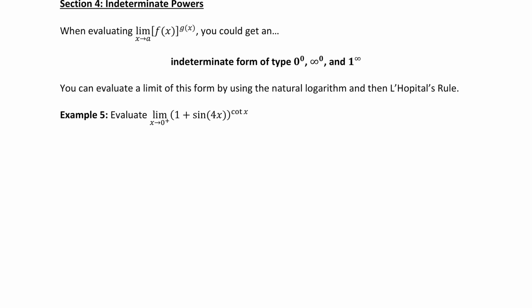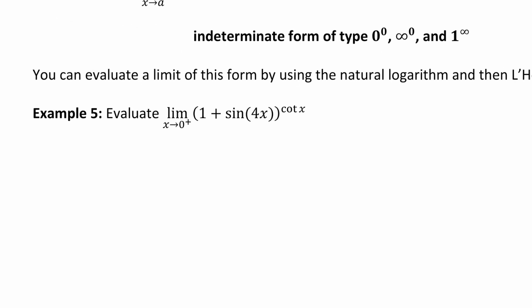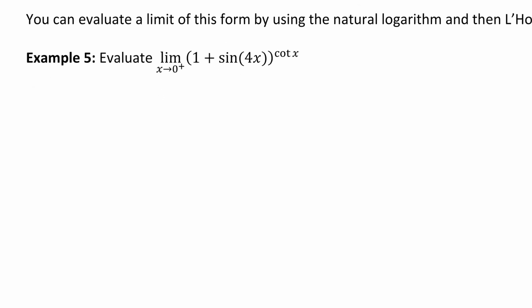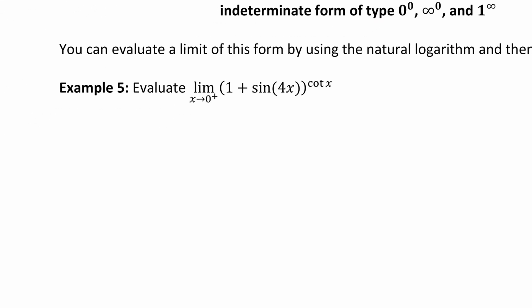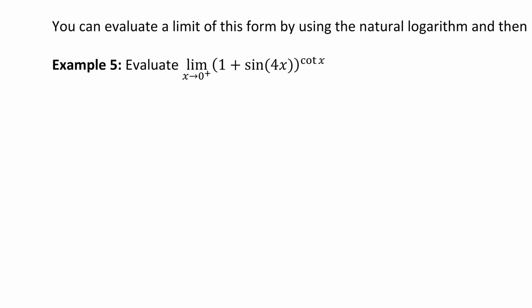And the way we do that is by taking the natural logarithm of both sides. That's going to allow us to get the exponent into the coefficient of our function. And then we'll be able to use L'Hopital's rule once we get it written as a quotient. Let me show you what that's going to look like with this limit here. So I see I have the limit of a power. So if I try direct substitution, if I get any of these three formats, I know I'm going to then take the natural logarithm of both sides and then try and manipulate it to be able to make it into indeterminate form of type 0 over 0 or infinity over infinity.